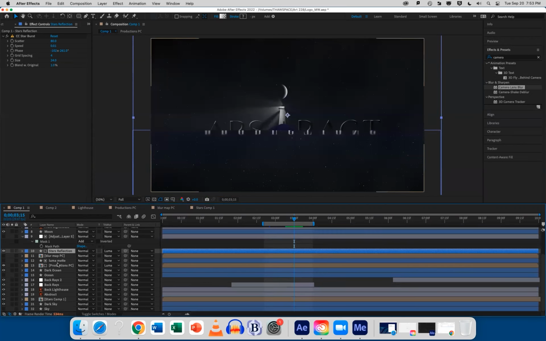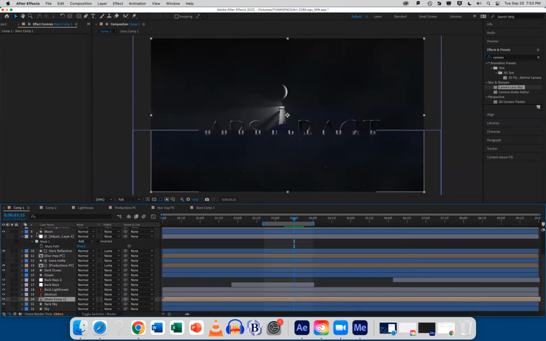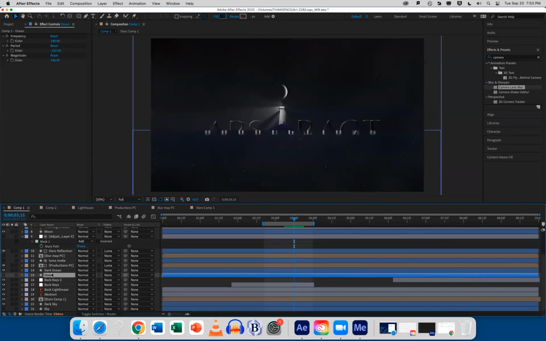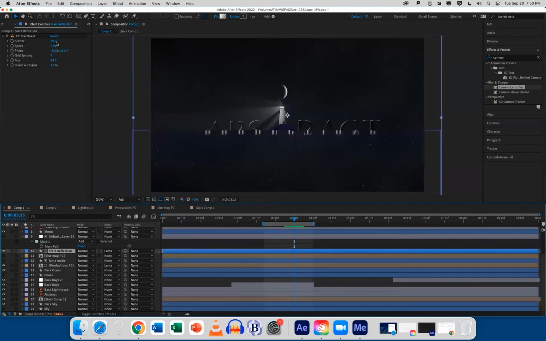Okay, so what I'm going to do is, these stars, we did a scatter of 400. So these stars will spread out to 400, so there's less. That number was 80.